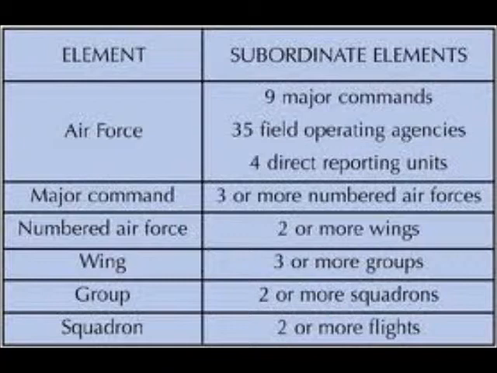The next level is a flight, and 2 or more airmen can form a flight, and 2 or more sections can also form a flight. So you have 3 different kinds of flights. You have numbered flights, which incorporate small mission elements into an organized unit. So like you can have flights in basic training, you can have flights in life support. So a numbered flight is one that has small mission elements that are doing something organized in whatever capacity.